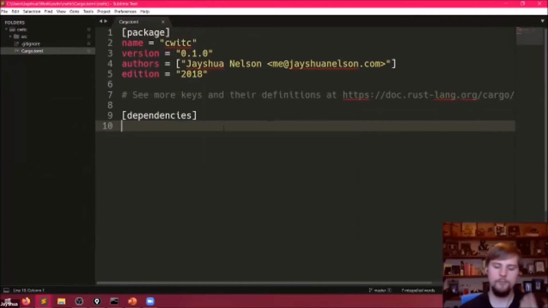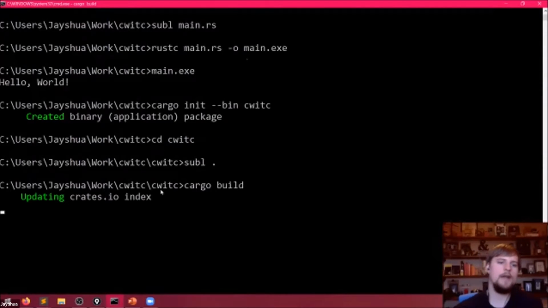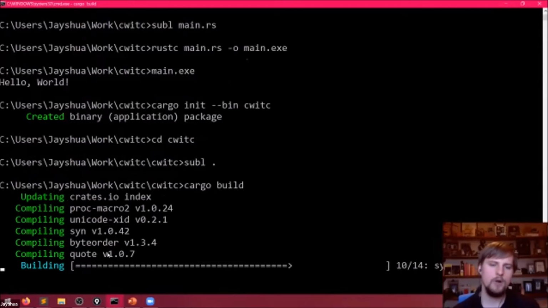This is roughly the equivalent of package.json. This is where you would list your dependencies. If I wanted to depend on Diesel, which is a library for interacting with databases like MySQL and Postgres, I could type that in right there. And then when I run cargo build, it'll automatically contact the package server to download dependencies and compile them all automatically, which is probably what you might expect to happen if you're coming from a place like Ruby or JavaScript.